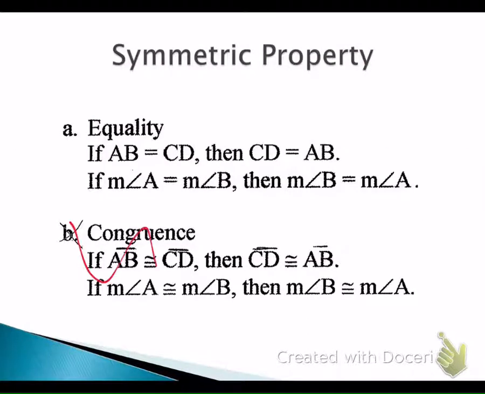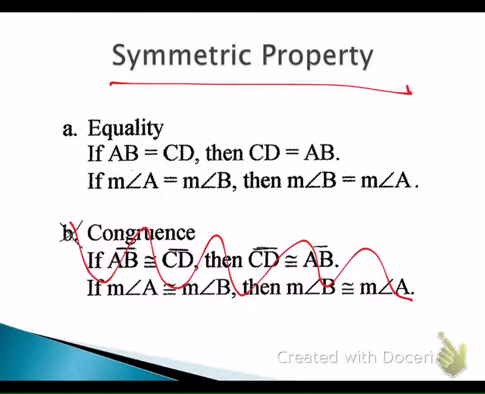So this one I'll only make you write one. You don't have to write the congruence. But the symmetric property. So the symmetric property of equality has equal signs. Congruence has congruent symbols. You can write one or the other if congruence is something you like more. If you like a squiggle, you can write that one. But if we all write equality, we should be good.